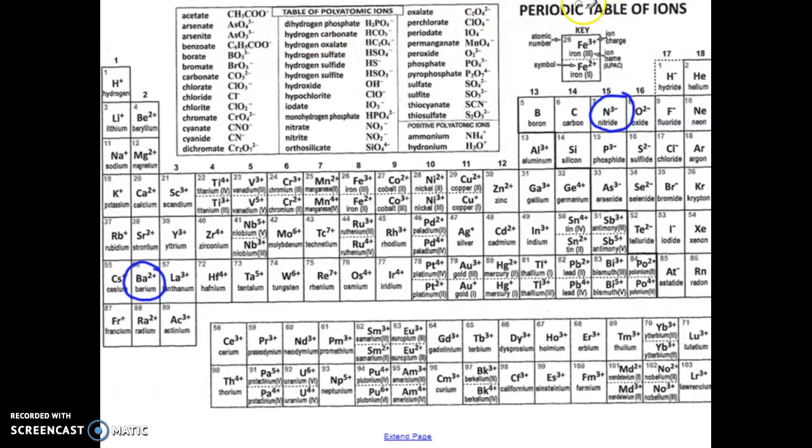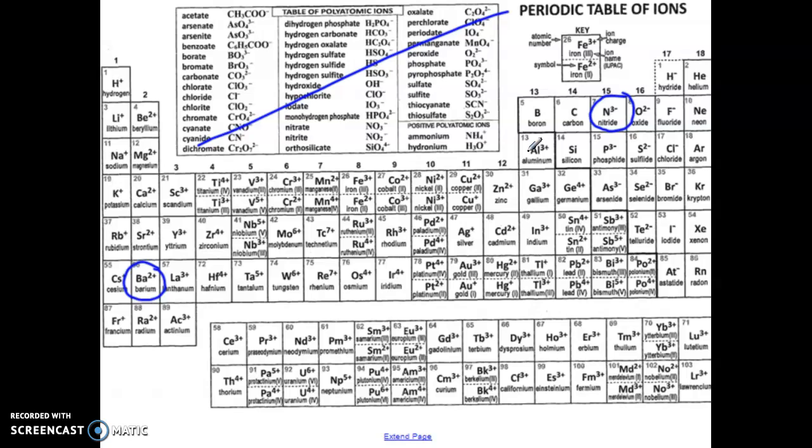Please ignore this center part for now. We're going to learn about this in our next lesson. On the periodic table, you're going to see that we have charges. For example, lithium is +1, chlorine is -1, aluminum is +3. Now, if you see elements that do not have charge numbers in the corner, and I think these are the only ones here, that means these elements do not form ionic compounds. Carbon will not make an ion. Boron will not make an ion. It just happens to be the type of element that tends to share electrons instead of transfer electrons.